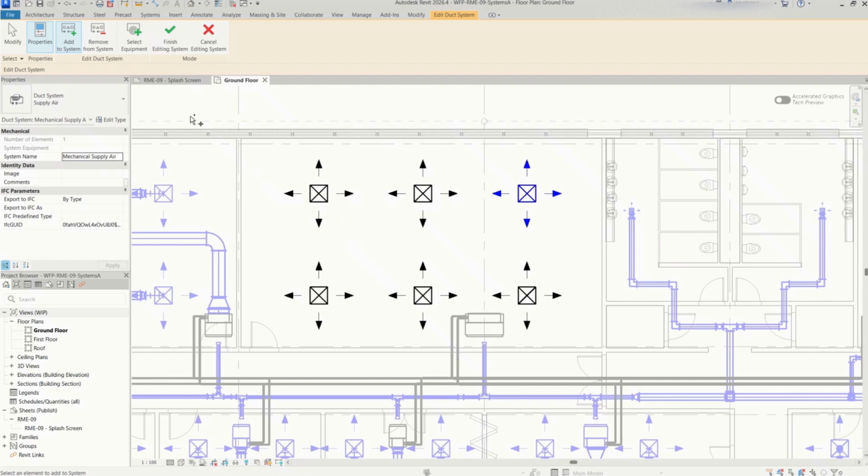Step 12. From System Tools, click Select Equipment and choose the Fan Coil Unit, FCU. Revit highlights both the diffuser and the FCU with a blue outline. Step 13. With the FCU selected, confirm that the system now recognizes both the diffuser and the equipment as part of the system layout. Step 17. Next, open the 3D view labeled System 3D to review the components in 3 dimensions. Use the Home View button if needed.